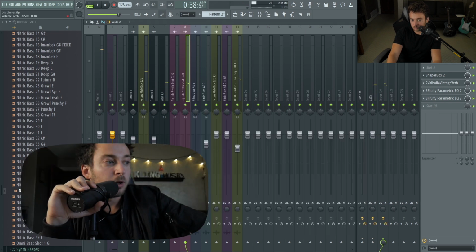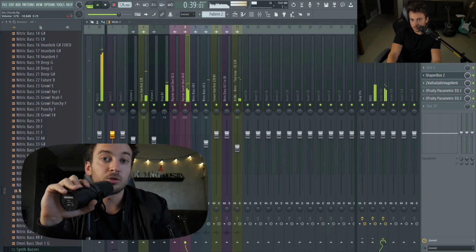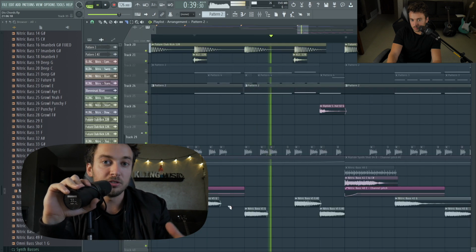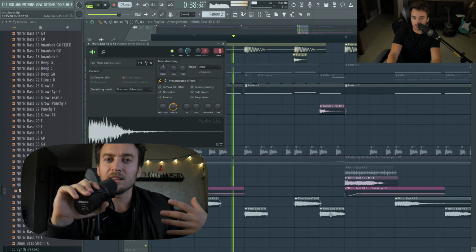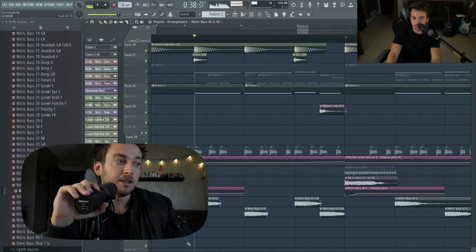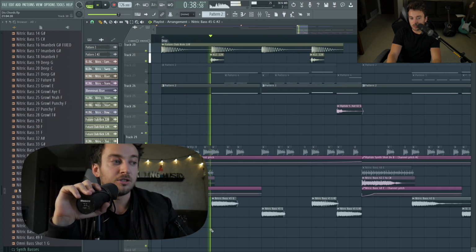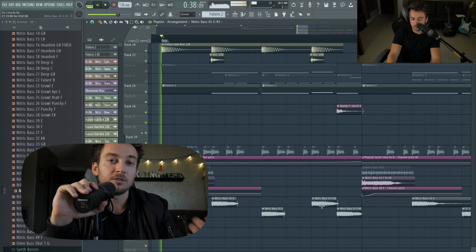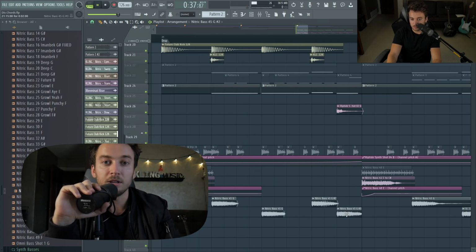So I'm just doing a quick room reverb effect here. A really short decay with high mix will just give the sound, I don't want to say it makes it fuller, but it just makes it sound a lot bigger, wider. It's great to do for vocal chops, and you can try it on a lot of different things. If your sound's a little dry, I like to just throw it on there and see how it sounds.